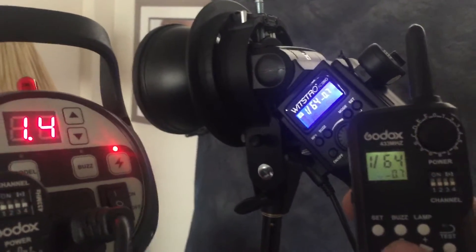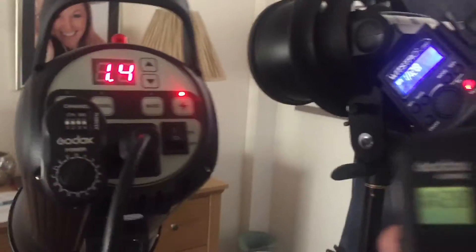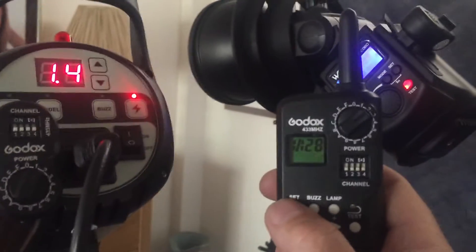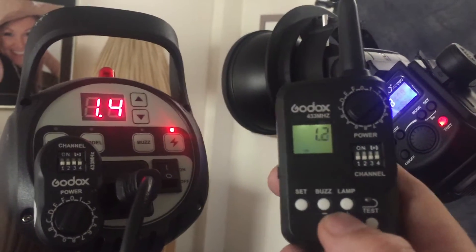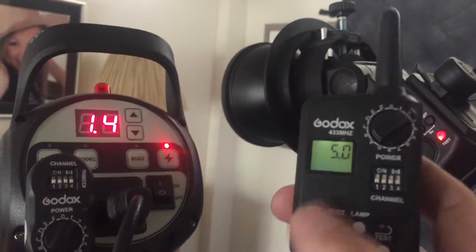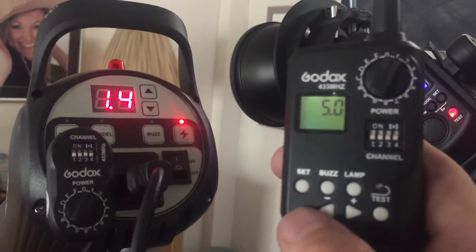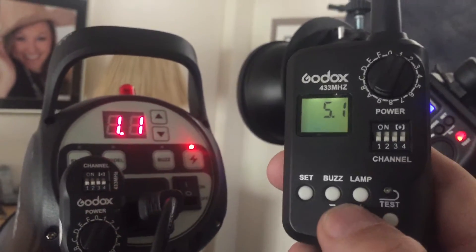I just thought I'd share that because some people — I did have a bit of a problem with it to start with — especially when the units are quite far away in the studio and you think they're setting themselves up but they're not. They're setting up on here but not on there, so you need to reset this button. It's quite fiddly really, but there we go — once you get it talking, you're set.